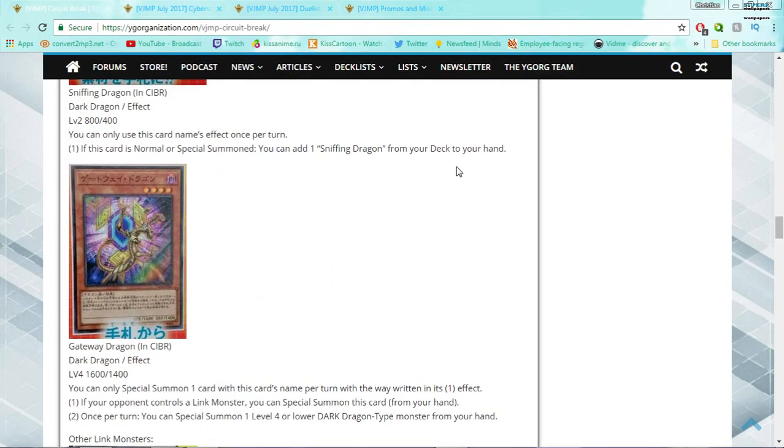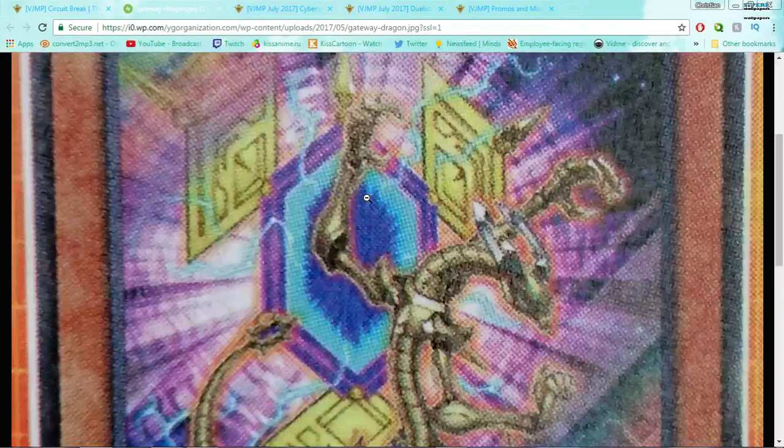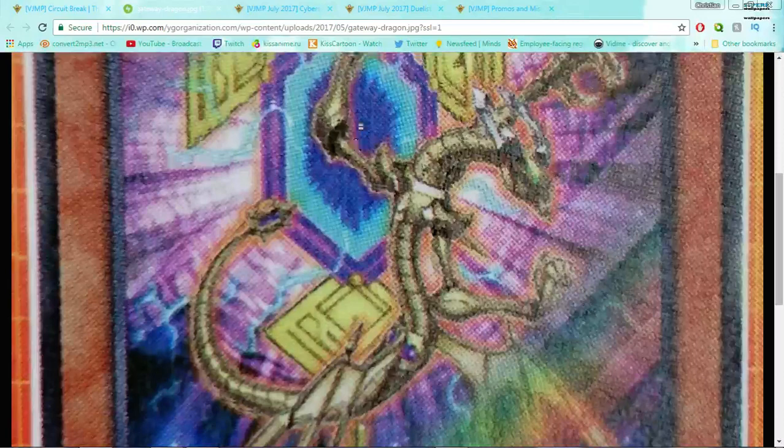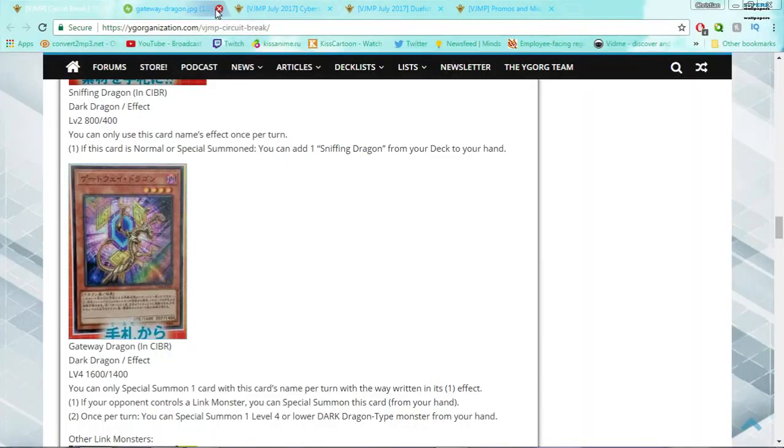Anyway, so yeah, it's basically Pokedraco for itself, which is awesome. I love it. And then we got Gateway Dragon, who, honestly, this card kind of reminds me of the alternate artwork of Firewall Dragon, you know, where he's attacking or something.